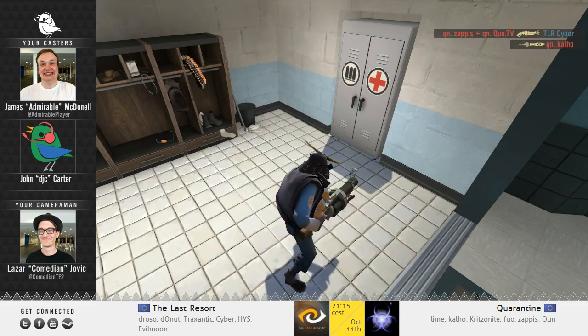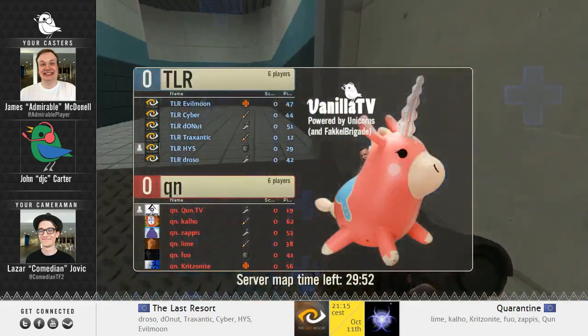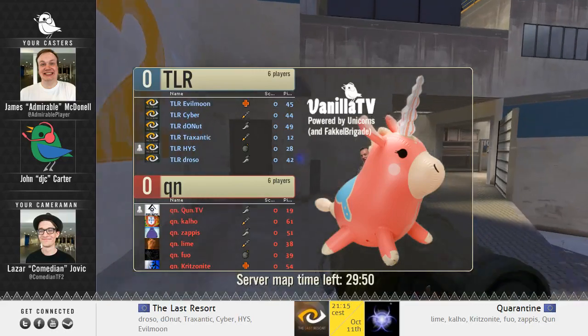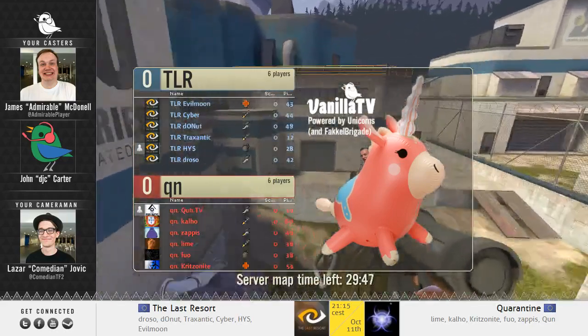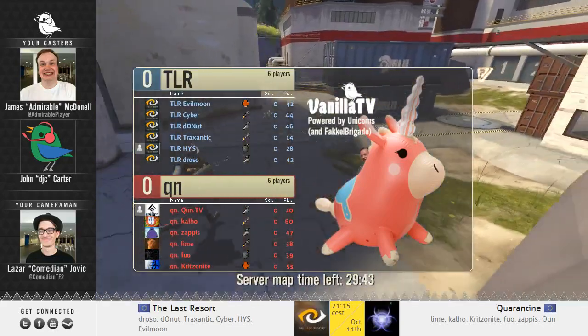I will say hello and welcome to VanillaTV. This is Map 2 of the ETF2L Season 13, powered by TT Esports. Premier Division Week 4 fixture between Quarantine and the Last Resort. Last Resort just took Snakewater 6-1. This is Admirable with DJC and Comedian on the stream.